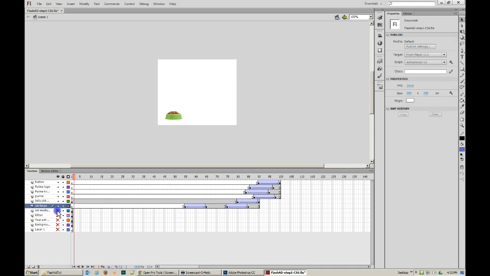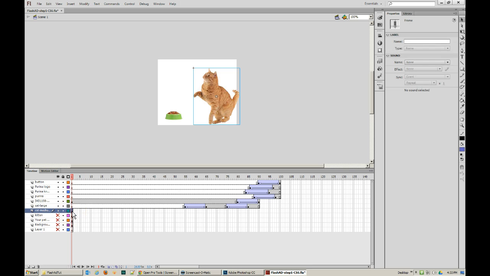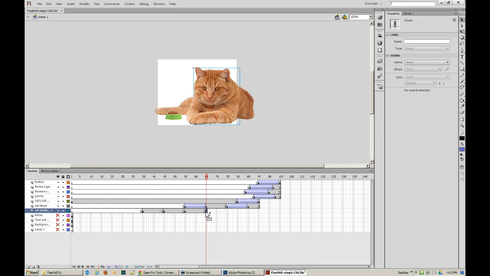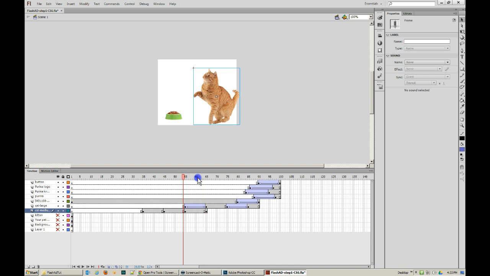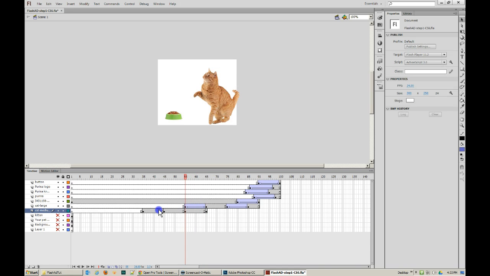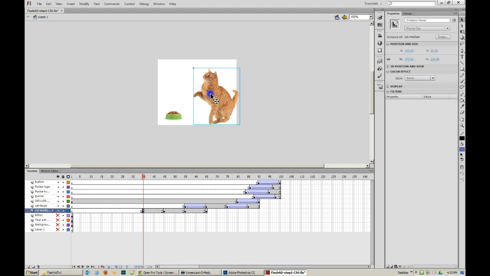So now let's go to the medium cat, and we're going to do basically the same thing, but a little bit sooner. I'm going to move over the first keyframe, then duplicate it a couple times, 10 frames in between each. And then you can see, whoops, we've got him coming in all the way at that point. So here he should be 0%.